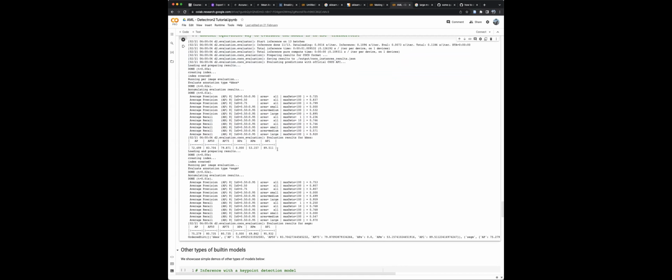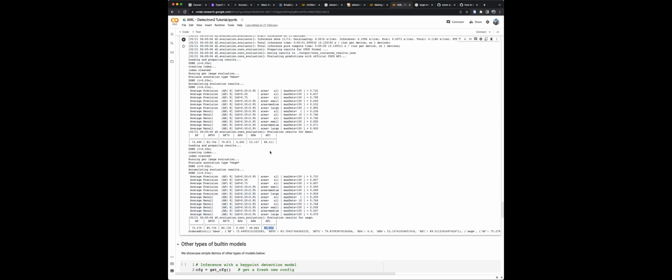Again, this is average recall. Average recall is not really used as a metric to evaluate, but it's basically the inverse of average precision. It's the average of the recall weighted with the consecutive changes in precision. So this is the APL, average precision large, average precision medium, average precision small, and this is the average precision 75, average precision 50, and this is the average precision total.